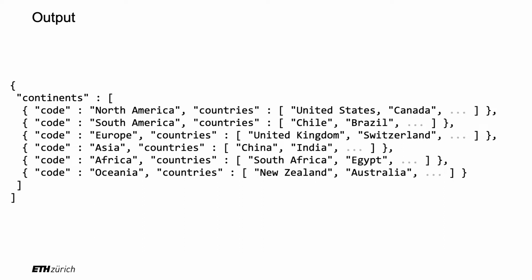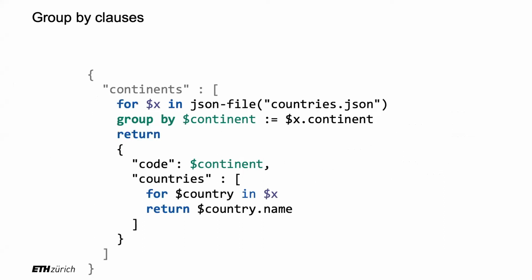Yes? There's a question. Can you repeat, please? Yes, absolutely. So here what's going on. You have to look at it top down, right? To start at the beginning of the for clause. So if you concentrate on for group by return, somebody, you might need to mute. Yeah, awesome. So if you start at the beginning of the for clause, so of course it's nested within this object, continents, and so on, but this is just a detail, right?